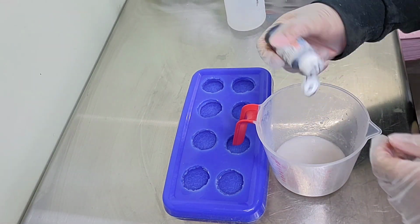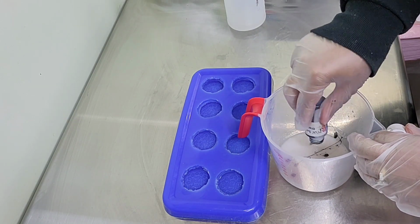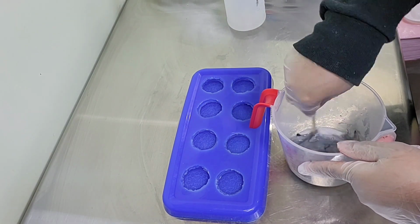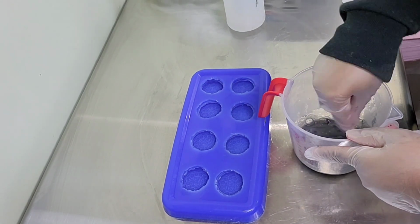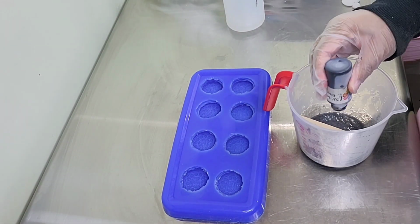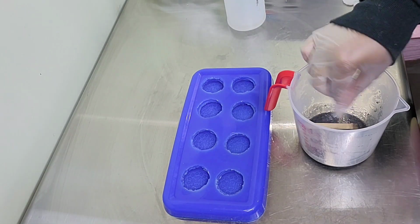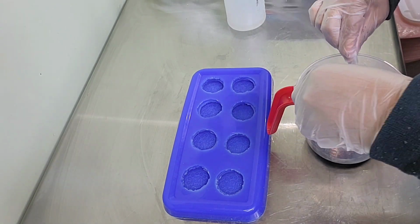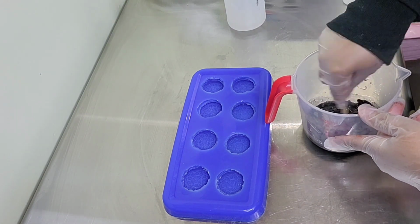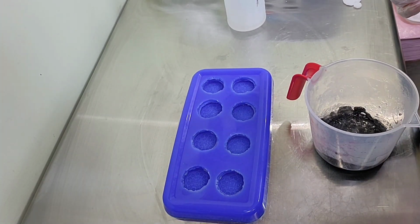So I'm adding a black oxide. This is a liquid oxide, and apparently I'm almost out of it, so I'll get as much out as I need. We're going to mix this up and start with the base cookie layer. So try to get the black as dark as you can. I'm adding a little bit more black in here. It's not as dark as I want it to be. And then that, I think that should work. So like I said, we're going to go with the black layer, then the white cream layer, and then another black layer to mimic an actual sandwich cookie.